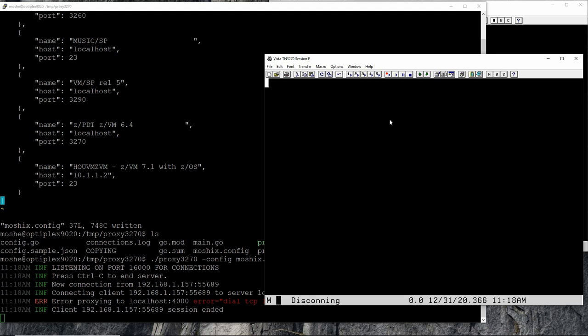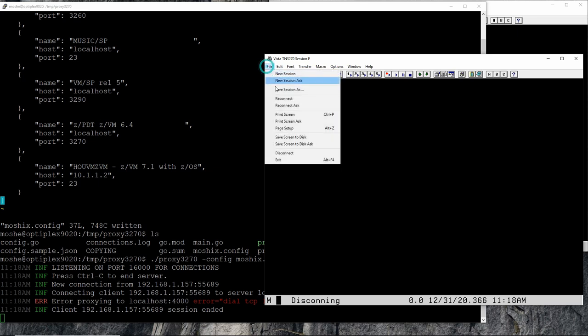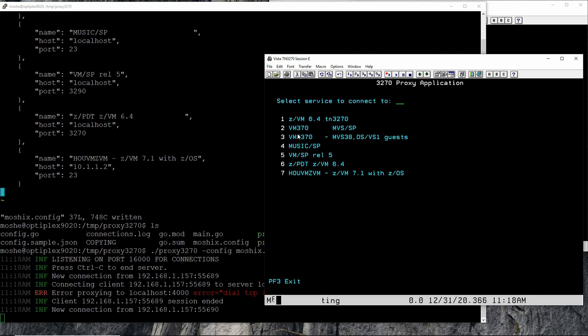So this makes my environment more secure, and also I don't have to have 10 different icons on my desktop, each with a script to start a terminal session to a different mainframe. I can now have only one, and I click it, and I end up with this screen or something similar, and then from there I choose where I want to go. It's very, very comfortable. Now VTAM, of course, can do something similar.